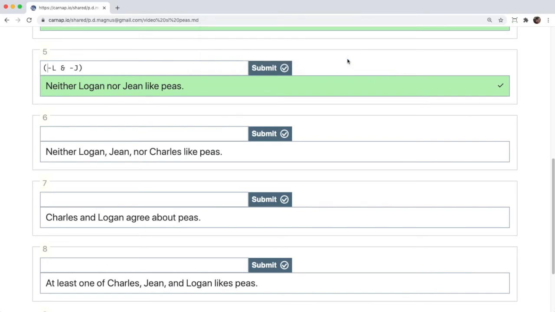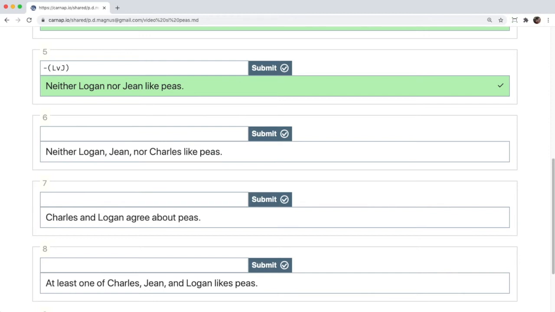Okay. Now, neither nor, you might think about it in a different way, though. You might want to translate it in terms of a disjunction. Neither nor is kind of like either or in English. So it's neither Logan does nor Gene does. And if we do that, what changes is where the negation has to go.